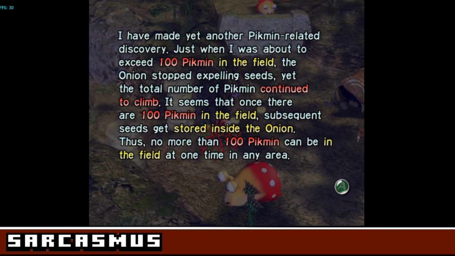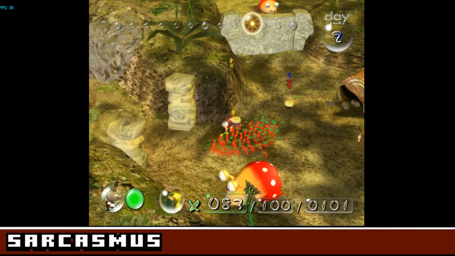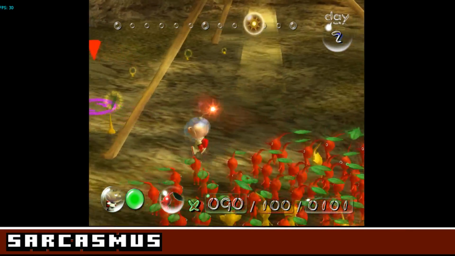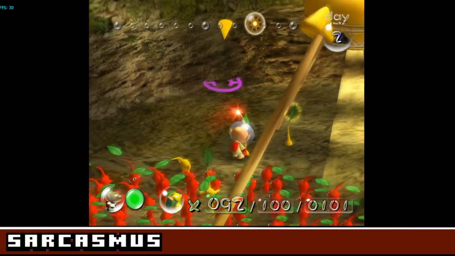Made yet another Pikmin-related discovery. Just when I was about to exceed 100 Pikmin in the field, the onion stopped expelling seeds, yet the total number of Pikmin continued to climb. It seems that once there are 100 Pikmin in the field, subsequent seeds get stored inside the onion, thus no more than 100 Pikmin can be in the field at one time in any area. So, good to know. Just excuse for hardware limitations, I guess. Although in Pikmin 3 that was still kept, even though the hardware could actually handle a little bit more than that.